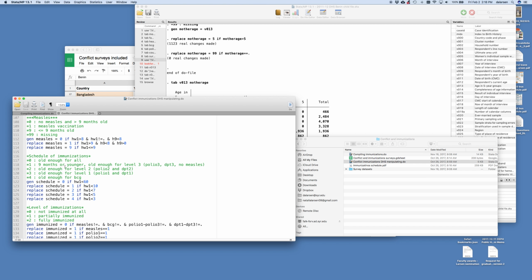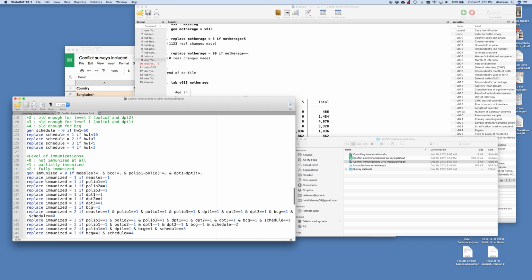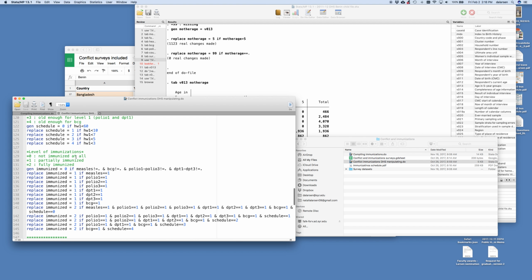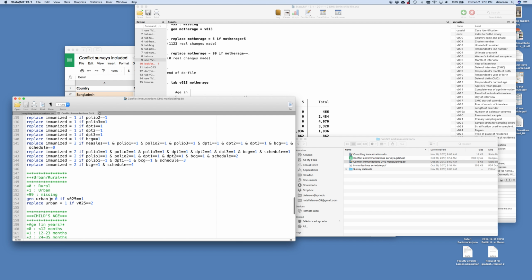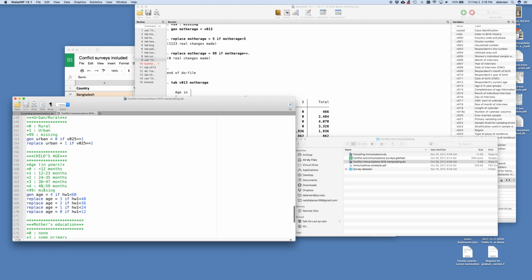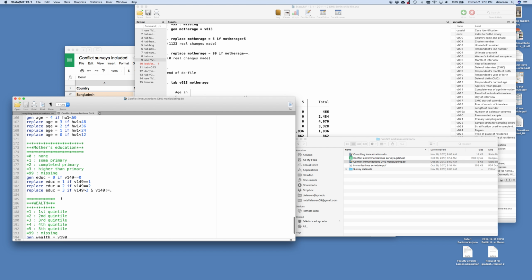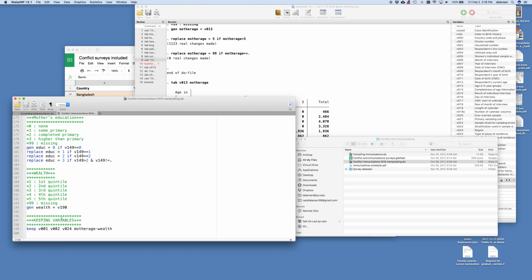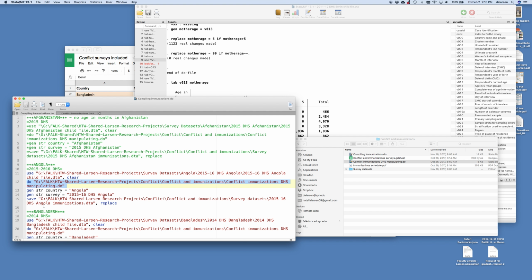And it has a schedule, creating a schedule of immunizations. And then it has a level of immunizations: not at all, partially, fully. It gives us urban, rural, child's age in years, mother's education, wealth. And then it keeps only those variables that we want. That's pretty interesting. After that, we create a new variable called country, and then we create a new variable called survey, and that's what it is for Angola. And then we save it in a nice space. We don't save over the raw data ever.